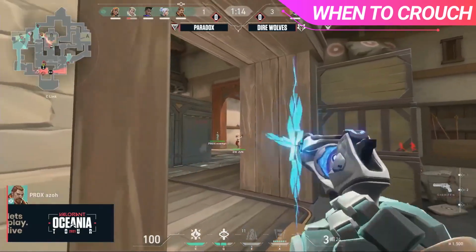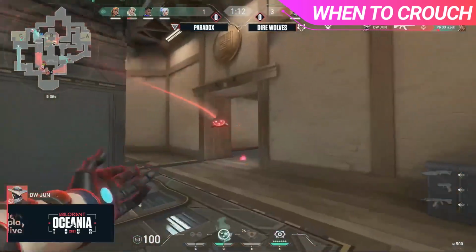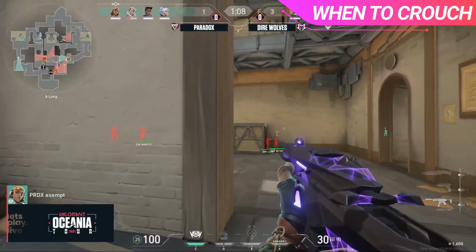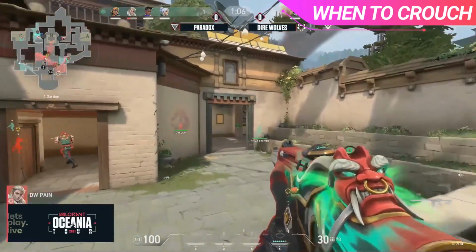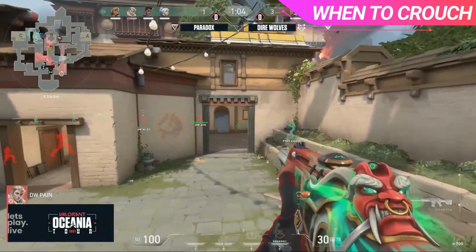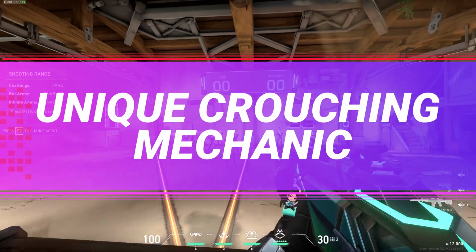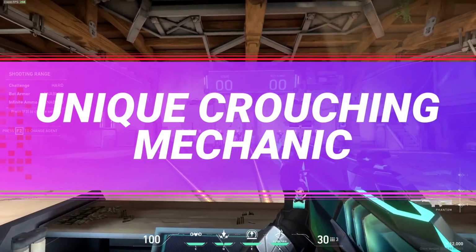Identify the enemy's habits. If they don't tend to crouch, then you don't really need to either for most fights, unless you're getting into a headshot only position. If you see them crouch, then you need to quickly adapt and crouch yourself to get your crosshair placement back in check. With that being said, there is one unique crouching mechanic that will really take your aim to the next level.